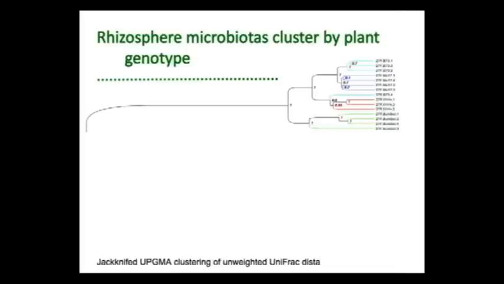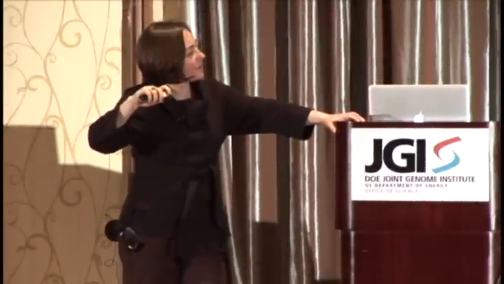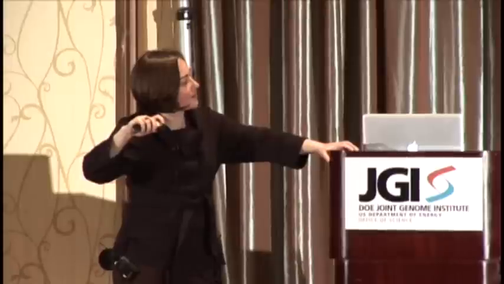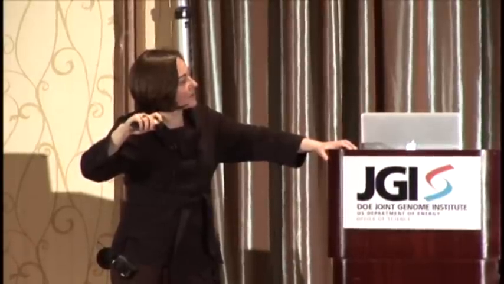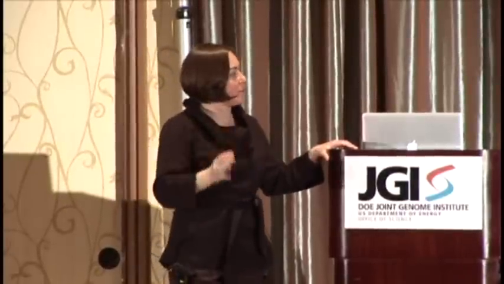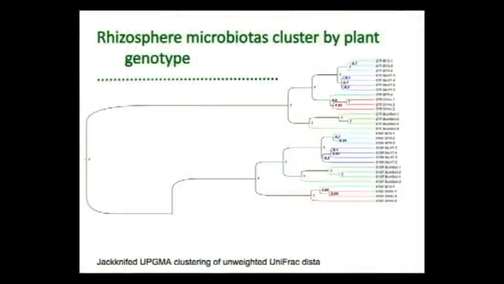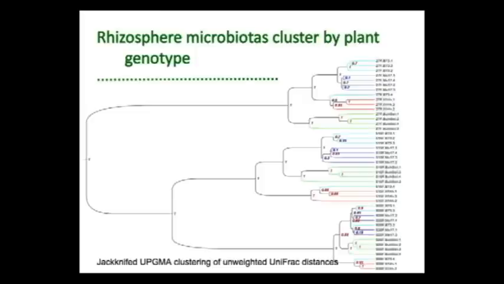So here for the 27 forward primer, we see clustering by bulk soil. Here, a clustering of the 3 different genotypes we tested. And with the exception of this one outlier, which we actually think is a mislabeled sample probably, we see really nice clustering by genotype, indicating that the different plant genotypes have different microbiotas. And we see the same pattern regardless of what primer pair we use. So here's the same pattern with 515 forward, and the same pattern with this primer pair here. And these jackknife values tell you that this is robust to subsampling the data.